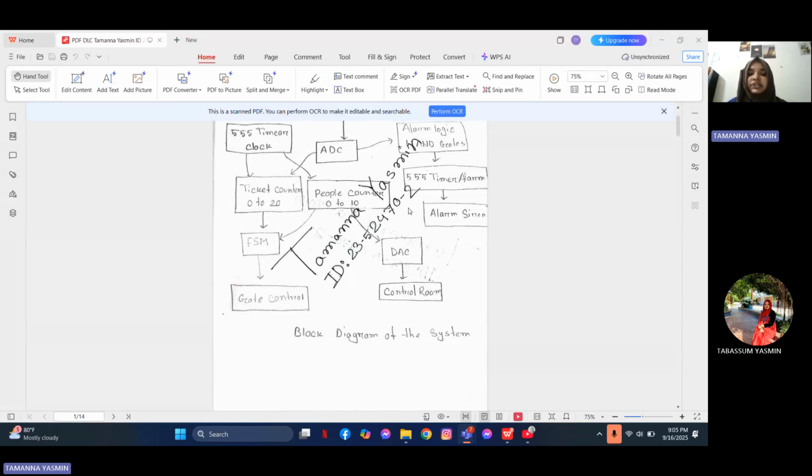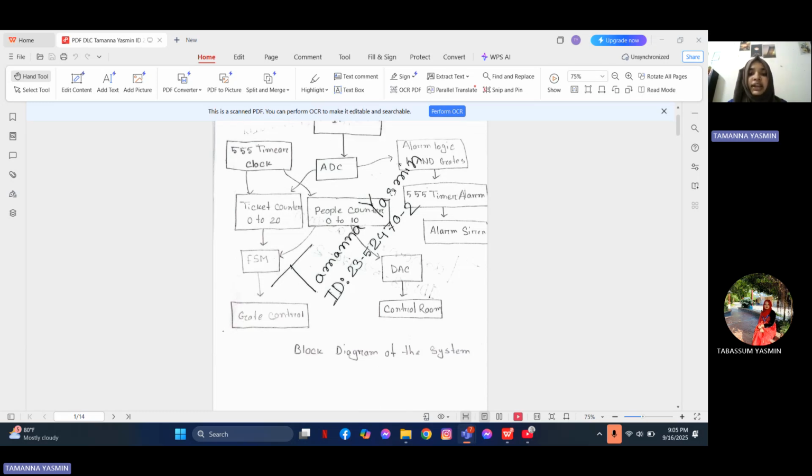The digital data serves two purposes. First, it goes to the passenger detect logic block, which is a simple circuit that checks if more than three sensors are triggered at once to sound the alarm. Second, it increments the main synchronous counter, which keeps the total count of people on the platform. And then the counter value is critical. It is sent to a DAC to convert it back to an analog voltage for the control room display.